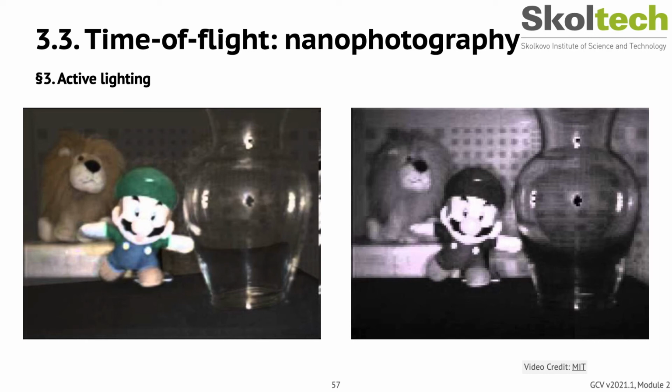Light leaves first from the specularities at 8 to 10 nanoseconds, then from the stuffed animals. The time slots correspond to the true geometry of the scene. Light travels 1 foot in a nanosecond. Times are the round trip.